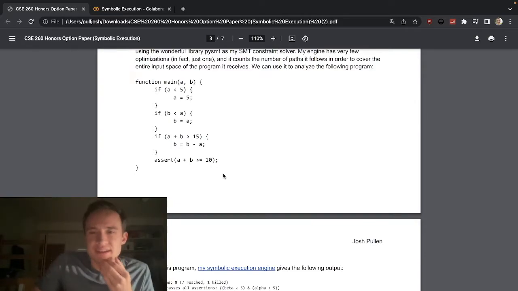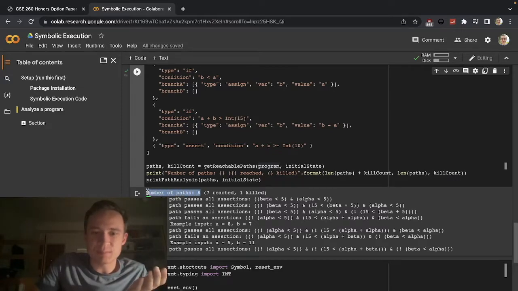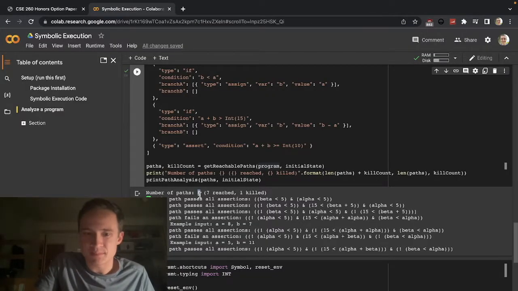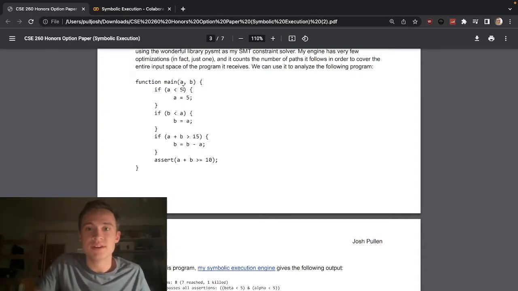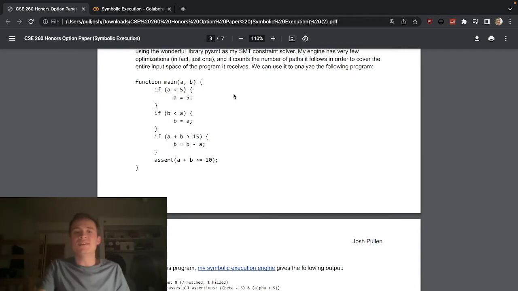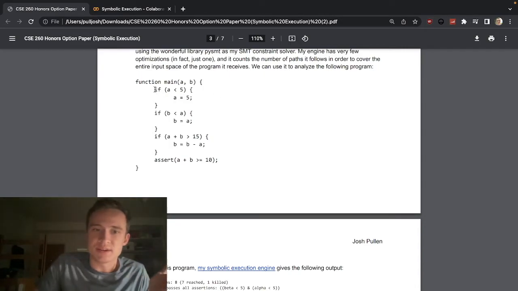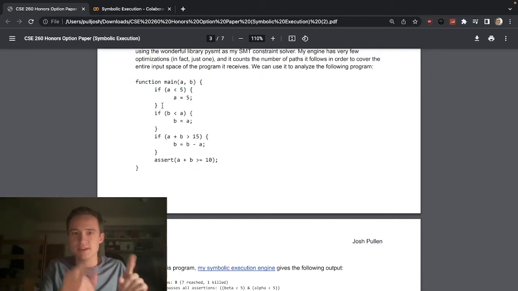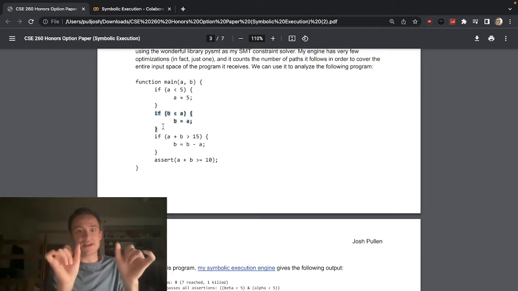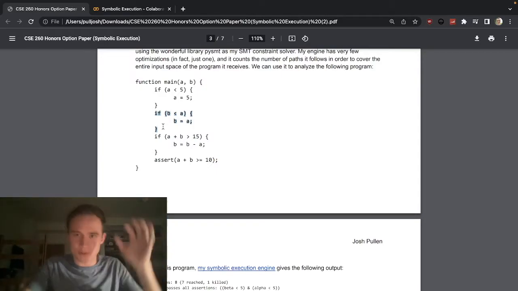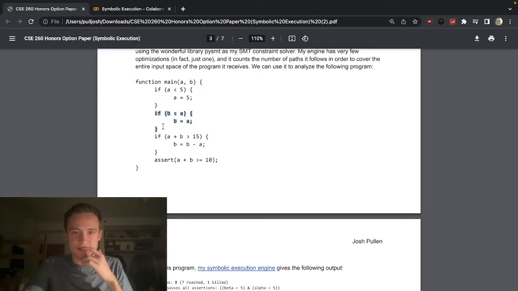Now, it's not a problem in this case, but one of the things you might notice is, okay, there were 8 possible paths. The reason that there are 8 paths through this code is because each if statement is a choice, where you have 2 options. Either the condition is true, or the condition is false. And so if you just assume that they're all independent, in this first if statement, you have 2 options. And then in the second if statement, you have another 2 options. And you have to multiply those to see that there's actually 4 choices already for how things can go. 4 different paths I could run through in this code. And then the final if statement doubles it again, right?